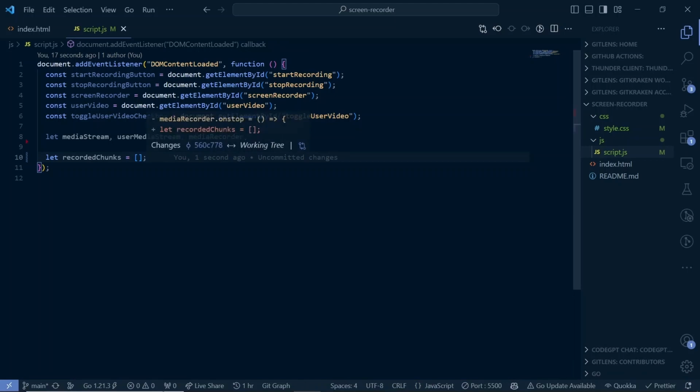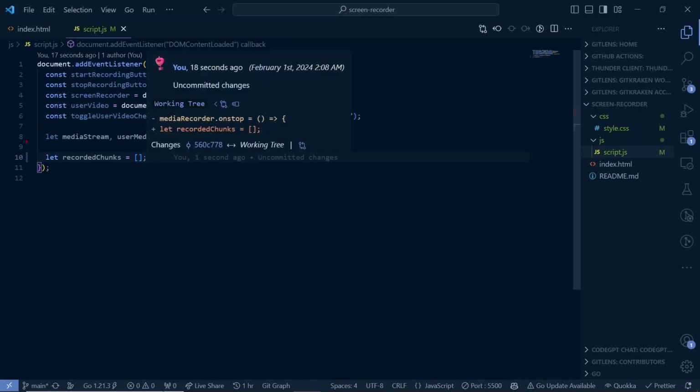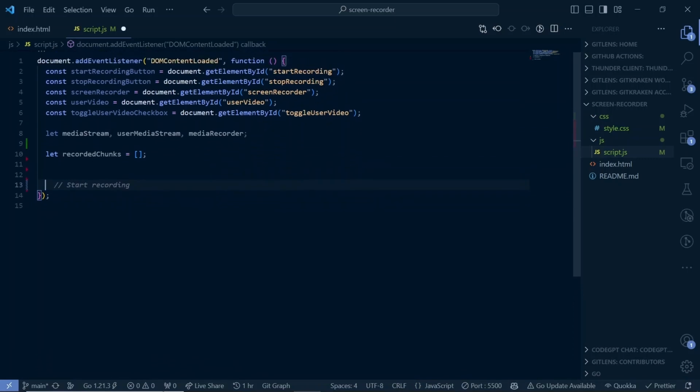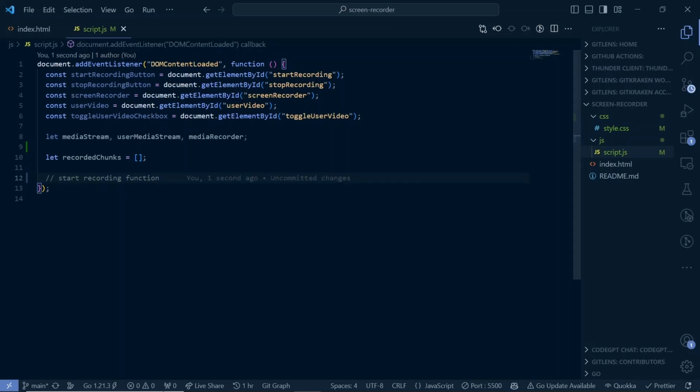Now that we have this, what do we want to do? We want to start calling functions. So what if you call on the start recording button? So let's call it start recording function. So when you click on that start recording button, we want to call this method that we are defining right here.